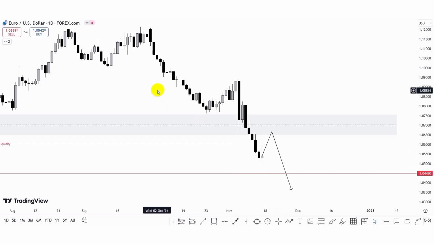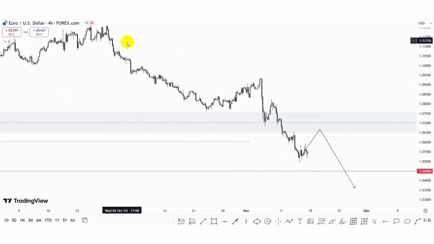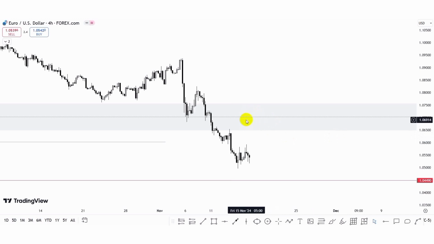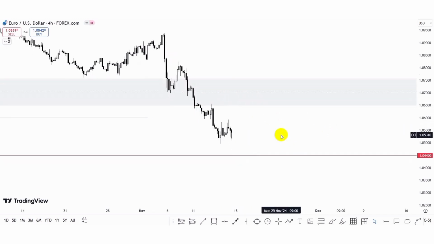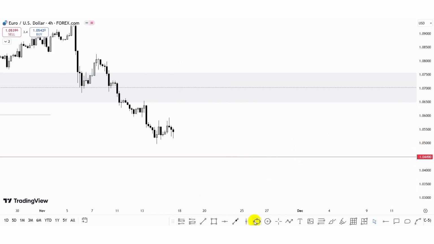So let's check the 4-hour time frame. Here in the 4-hour time frame, what we can see is bearish push of price to the downside, and we can see the zone we identified from the weekly time frame that price actually broke through to the downside. So what we are expecting to see if we are continuing bearish in the Euro USD is to see price return, and then we have the fall of price to the downside, because we can identify this order block in the 4-hour time frame. So we could see the return of price to this level, and then we have the bearish continuation to the downside.